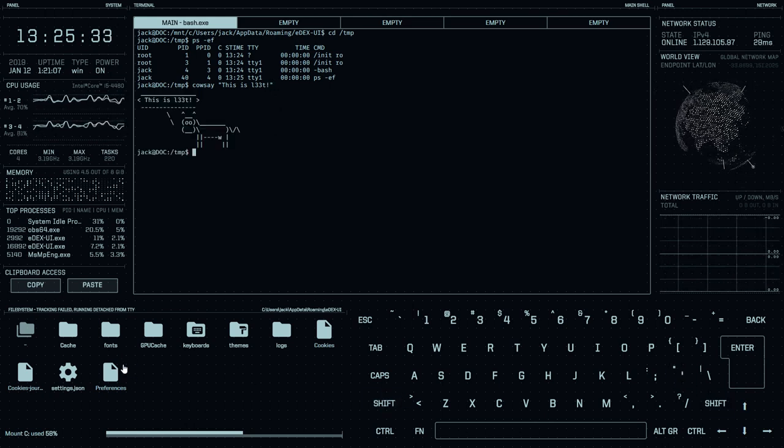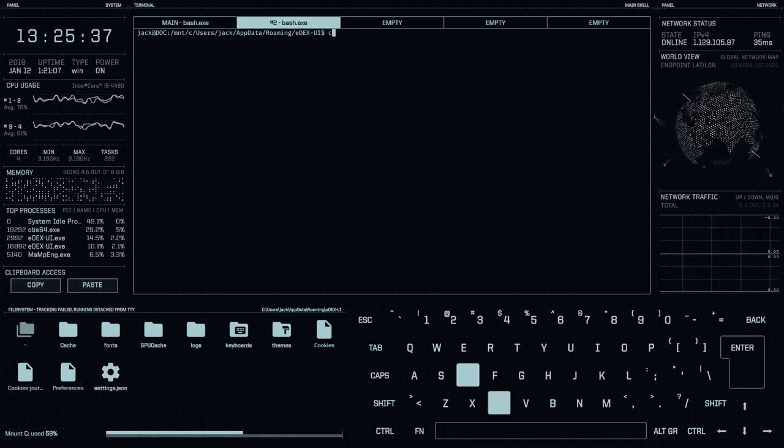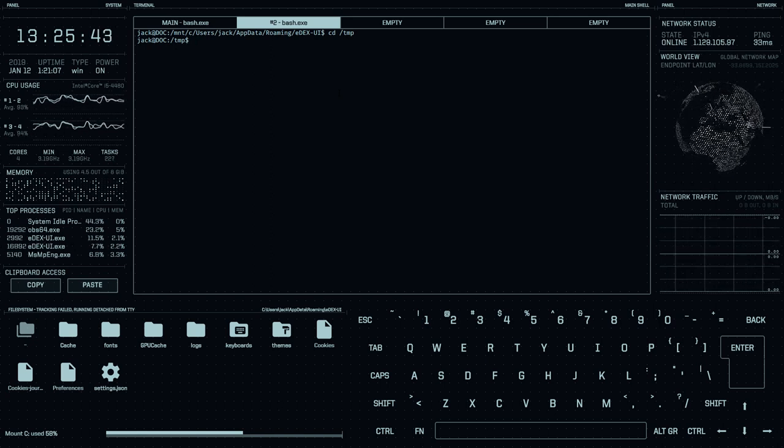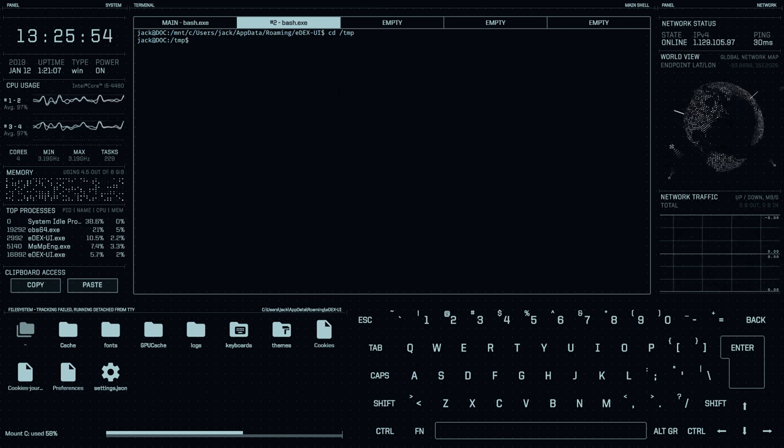It's got a file navigator, and you can launch multiple shells. So not entirely sure the use for this, but maybe it's just something cool to play with or something to impress your friends with. Or if you just wanted to have something running in the background when you're doing some B-roll or something, it's kind of cool. It's also fairly configurable. It's got a bunch of themes and things.